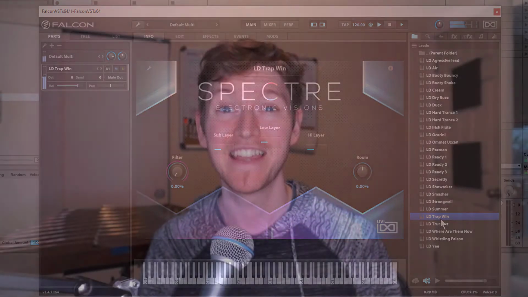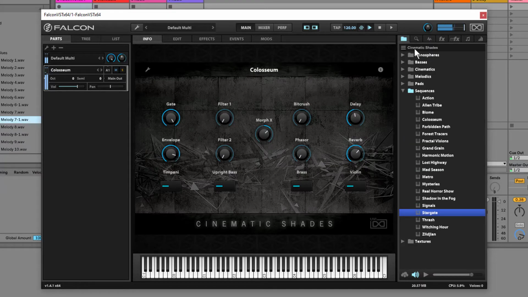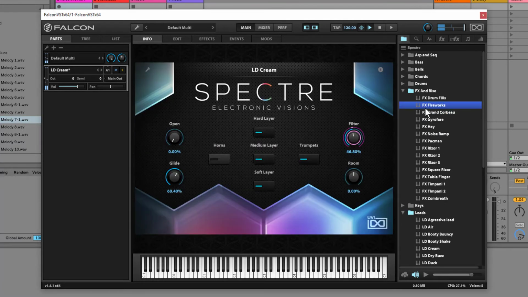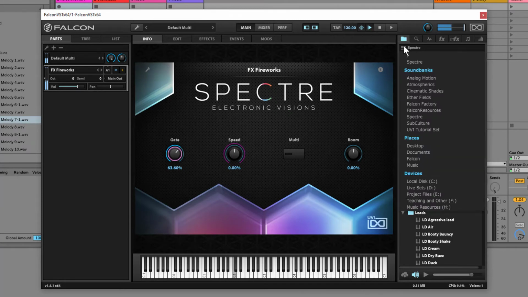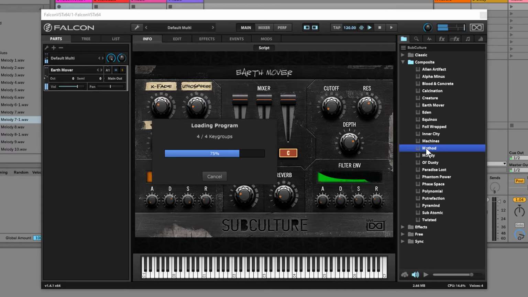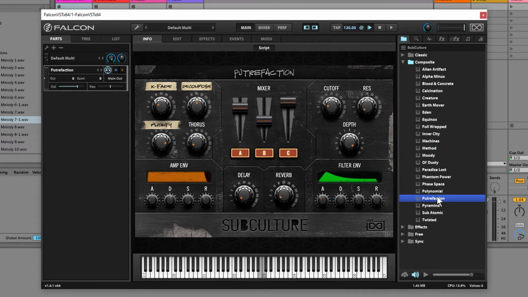And I've got to say, these presets are freaking gorgeous. Because of how much control you have within Falcon, this is like a sound designer's dream. They can make anything that they want. They have arpeggiators, they have all different types of filters, they have different types of synthesis, so they can make this sound palette that's really unique. But then you, as a user, don't have to do that if you don't want to, or you can if you want to. So it's kind of the best of both worlds.